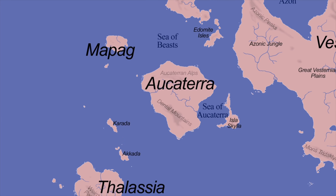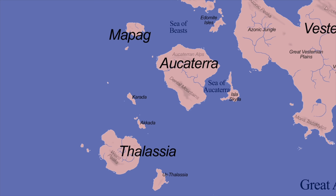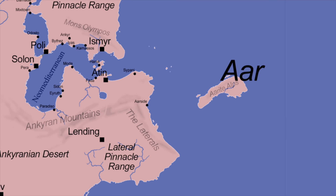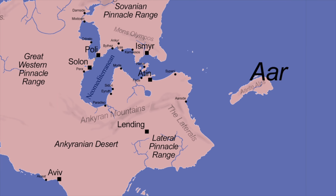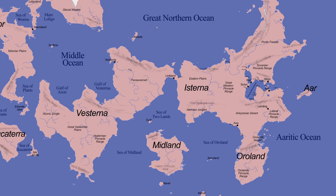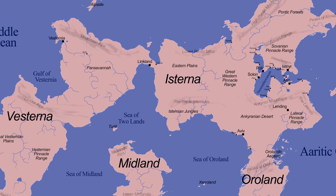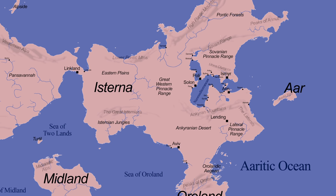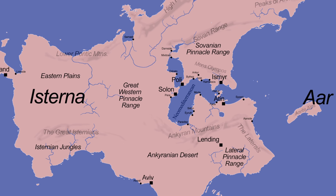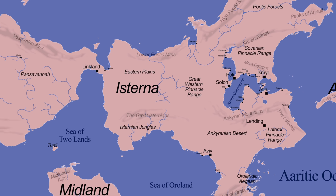We've covered islands that harbor life found nowhere else on Sniad, largely due to their isolation. The remaining islands, like Midland and Ar, are also teeming with life but, given their proximity to larger continents, share most of the same species. After leaving behind the smaller landmasses, we've come to our final stop on land. As the largest landmass on Sniad, the combination of Vesterna to the west and Isterna to the east is home to more species than we could ever hope to cover in a single trip. This was also the place chosen as the largest human settlement on Sniad, now known as the Neo-Mediterranean.